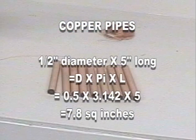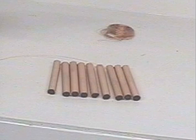We are going to use half-inch diameter copper pipes as a plating workpiece. This will give you a consistent, repeatable object which is easy to replace should you make a mistake. It also removes the variable of surface area from your training.